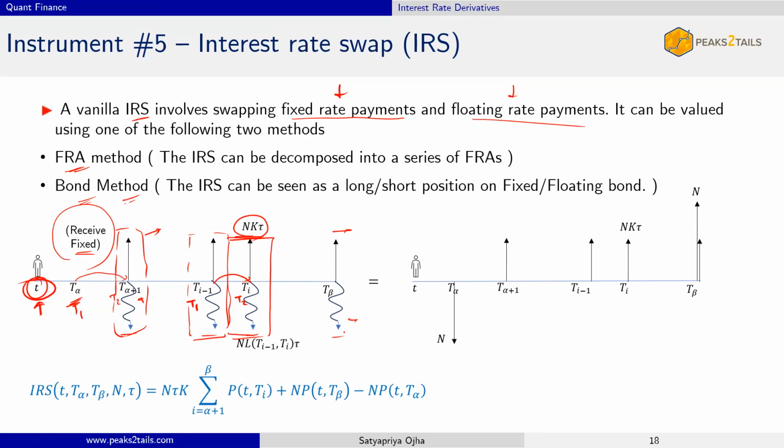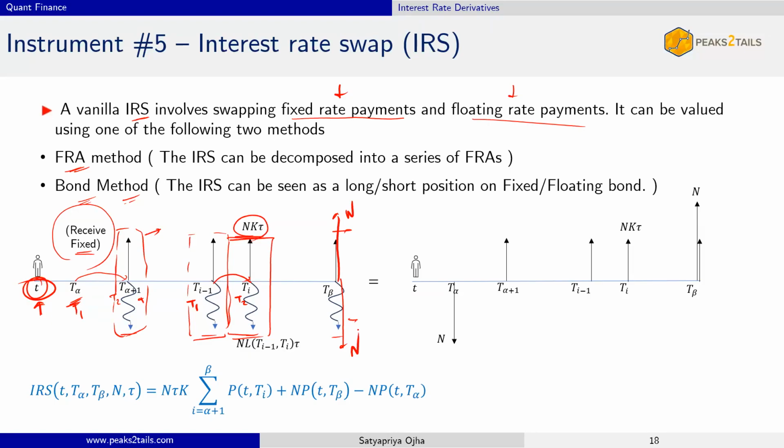Notional payment, exactly. At the end, we need a principal payment that is missing. But that's okay, because if it is missing on both sides, I can add it on both sides. Doesn't change anything. I'll add and remove. It's fine, right? So now if I do that, the entire inflow cash flow stream becomes a fixed rate bond. And the outflow is a floating rate bond, which we know how to value now. So the bond method gives you a shortcut.